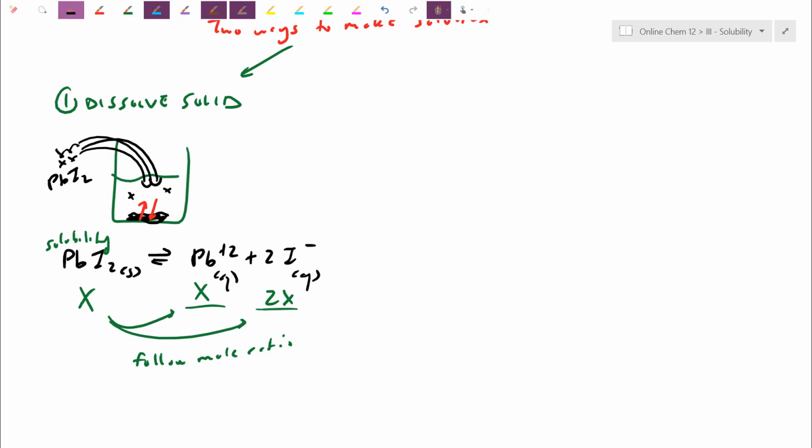For all these problems here, I'd always start off, once you recognize what the salt potentially could be, you do want to write out this equilibrium expression, also write out the KSP expression. Remember, KSP at the end of the day is KEQ. It is that equilibrium constant, it's products over reactants, it has no units, it only changes with temperature, all that is still true, but we're calling it this time a solubility product constant because the solid is on the left side, so we're going to have the expression be just the product between the two ions. The numbers still go up in the powers, the solid is always ignored, so I don't need to bother with the divide by 1.